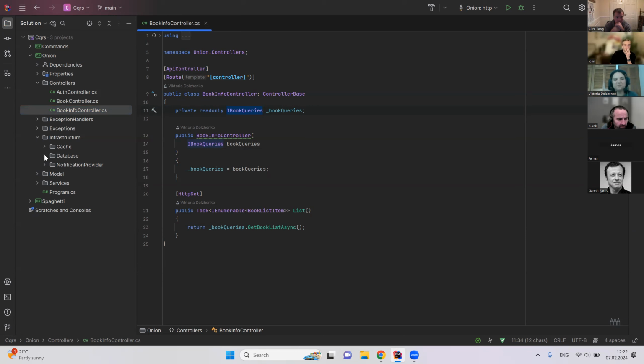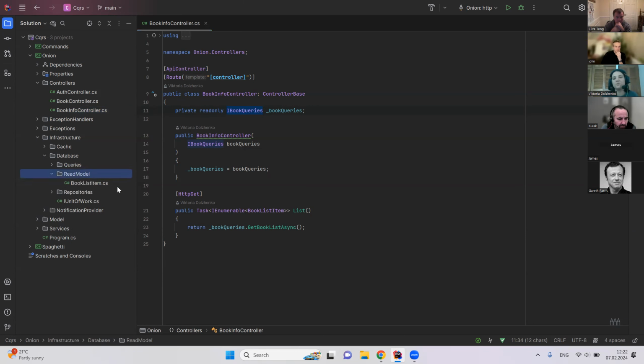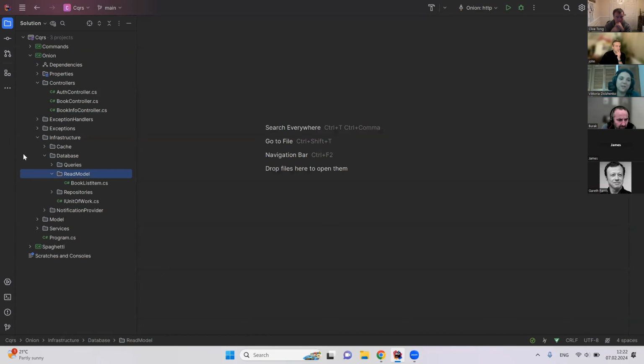But I don't know, it's not so good that we have the read model. It should maybe be in the model. Why is it in the read model here? But queries are infrastructure. I don't know. Maybe somebody thinks otherwise. I don't know. Okay.